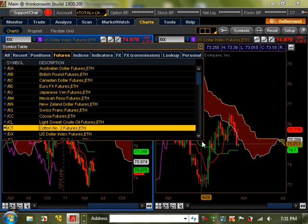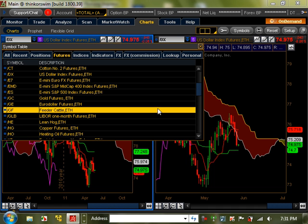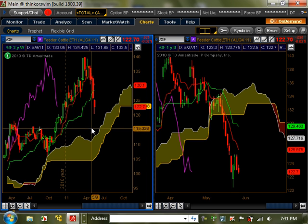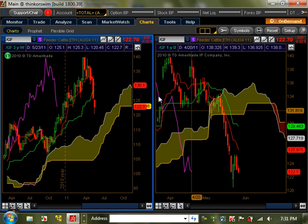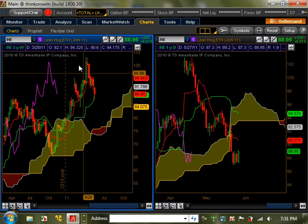So only time will tell with that one. Okay, let's go and look at feeder cattle as the next one. So first of the meat stocks, if you look at feeder cattle, it's finally entering a major pullback as far as the weekly is concerned, and you can see from the daily time frame it has completely broken down now, so it's starting a bearish trend definitely on the daily time frame, which is equating to a major pullback on the weekly. Okay, lean hogs, if you look at that, it's pulling back.